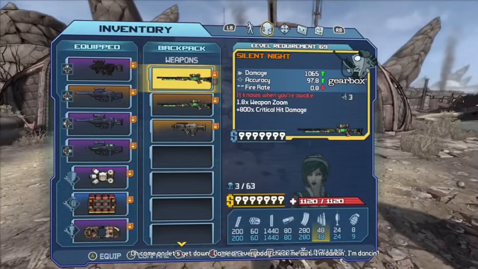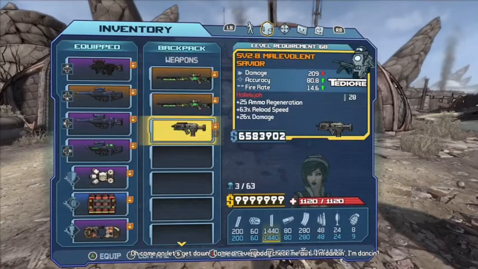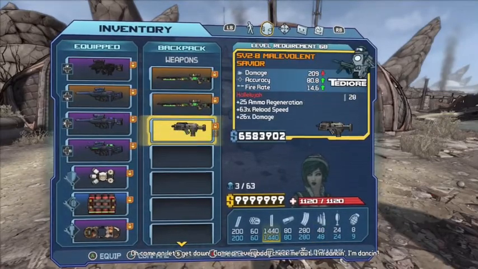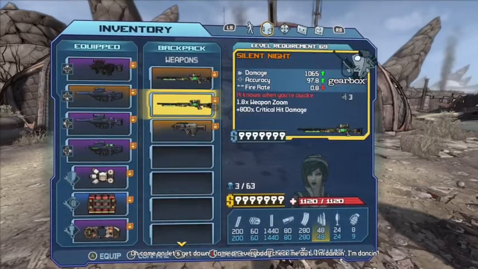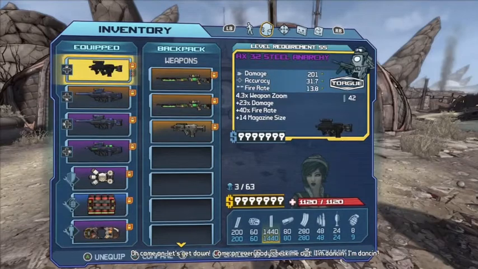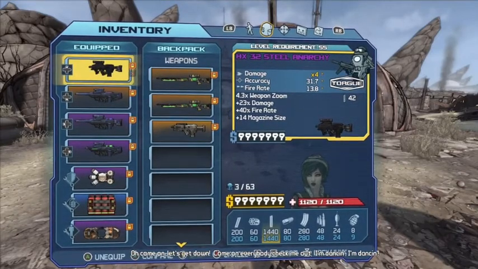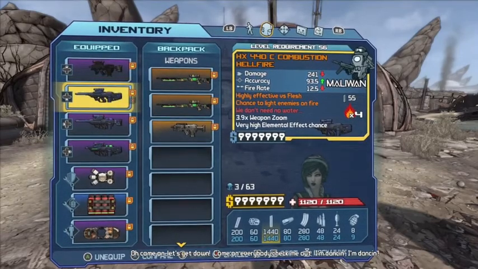Alright, so for the backpack items, as you can see, we have very few items. This is just how I like it. For our backpack items, we have 2 Silent Knights and a Savior. This is for bossing or raid bossing, depending on what you want to do. Then for our main items, of course, we have a Toric Anarchy, because Anarchy is the Anarchy. Then of course for fire we have the Hellfire.